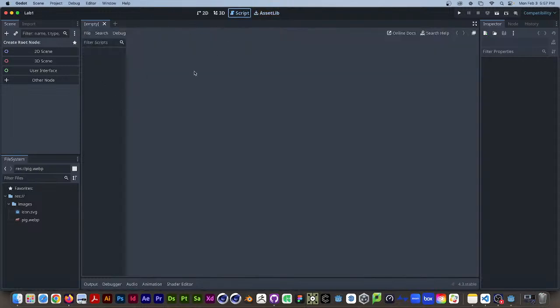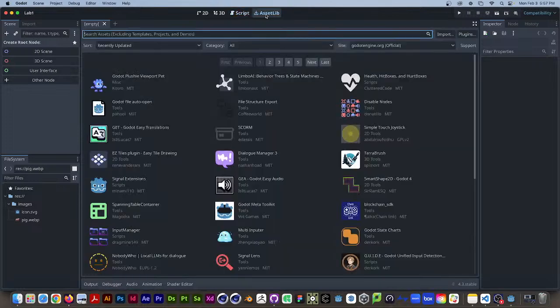The script tab is the built-in code editor that you're going to be using when you're actually coding. And the asset library is a lot like the asset library that you saw at the beginning in the project launcher, but the difference is that the asset library at the project launcher, those are more like templates and examples, and these are plugins, and these are things that actually change. They're tools that you can use in the editor itself to extend the capabilities of the editor. But you don't need to worry about that, but you can definitely explore this.